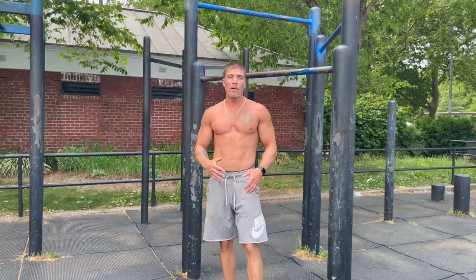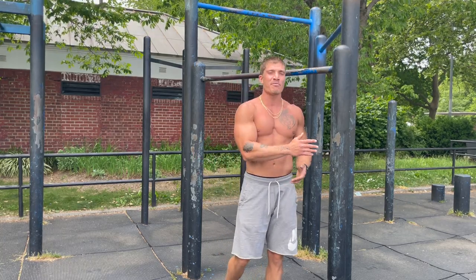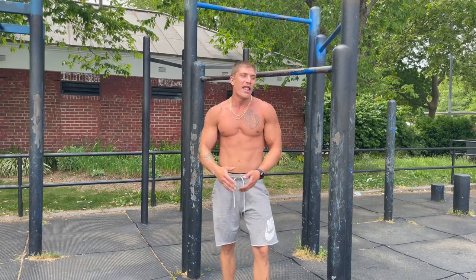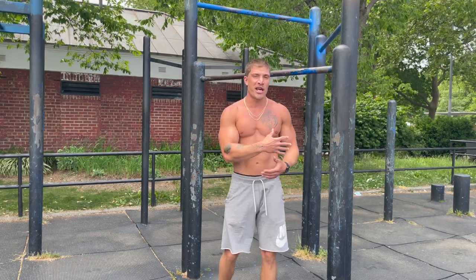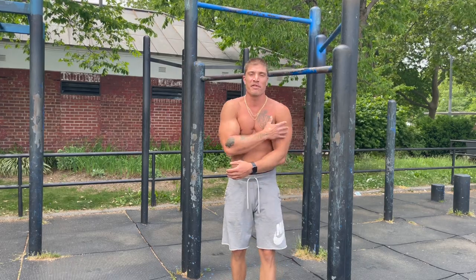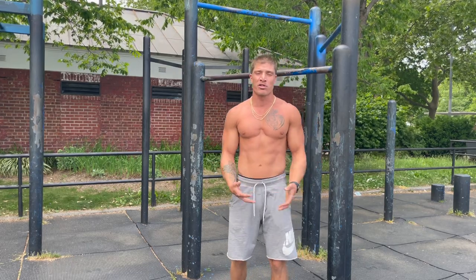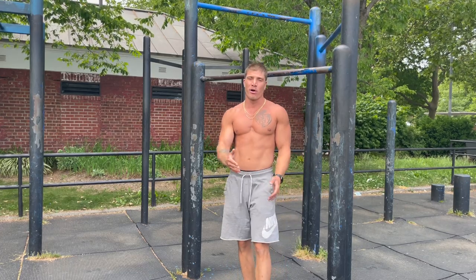So full upper body day, started with shoulders, hit chest and the bench press in the garage. Remember, that was just bonus. You guys don't have to do that. And then we finish off with these 2 5-minute drills. And remember, these push-pull routines, they're not just gonna be training chest and back. When you're hitting dips, when you're doing these pulls, you're gonna be hitting rear delts, you're gonna be hitting the front delt. Shoulders are gonna be worked too, core, everything. So tomorrow will be a lower body day and then back to pull strength.